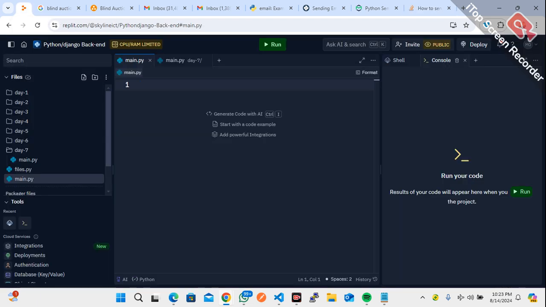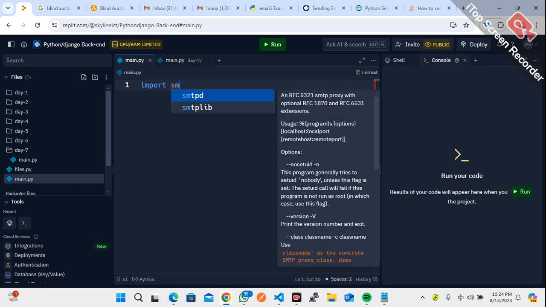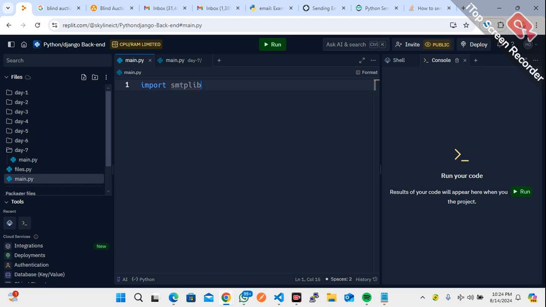What we are going to do is to import smtplib. Like I told you, the reason why we are using smtplib is to handle the SMTP protocol for sending email.